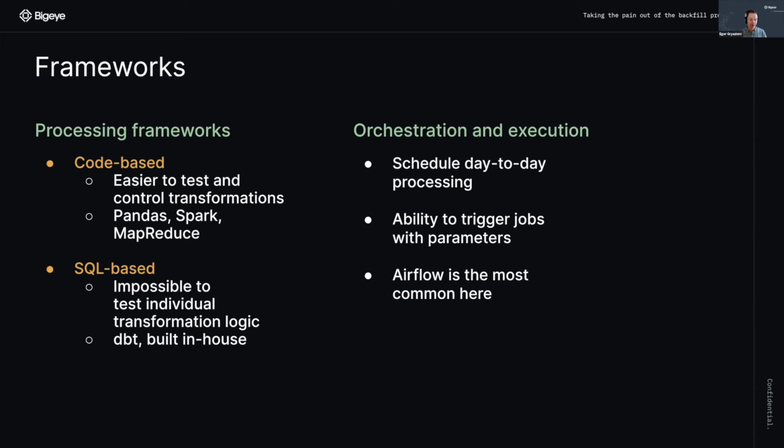Really, this is where there's going to be two camps. One camp is going to be the code-based processing frameworks. We're talking typically Spark, but also MapReduce, Pig, Pandas, anything that is code-based. I'm going to read a bunch of data and run code-based transformations. Now, this is usually easier to test and control because your transformations and your logic is now expressed as Python or as Java or Scala, and you can create functions around those and just test those functions independently, make sure they're pure, make sure they're idempotent, and know that your transformations are doing the right thing.